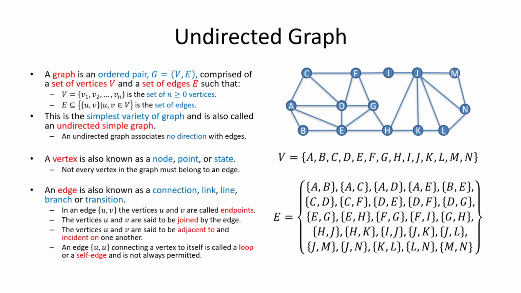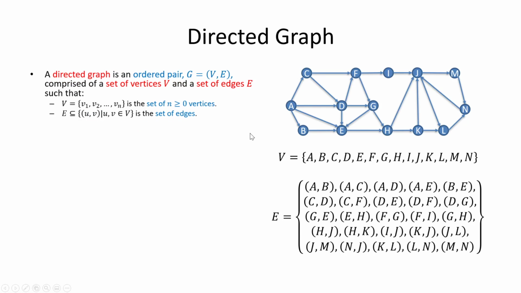But in other cases, in state diagrams, where they represent state transitions in some kind of state machine, certainly self-edges or loops are a very common type of transition where you stay in the same state. So again, depending on what you're using your graph for, you might want to permit self-edges or not. Okay, so we looked at an undirected graph. Let's take a look at now its companion, a directed graph.